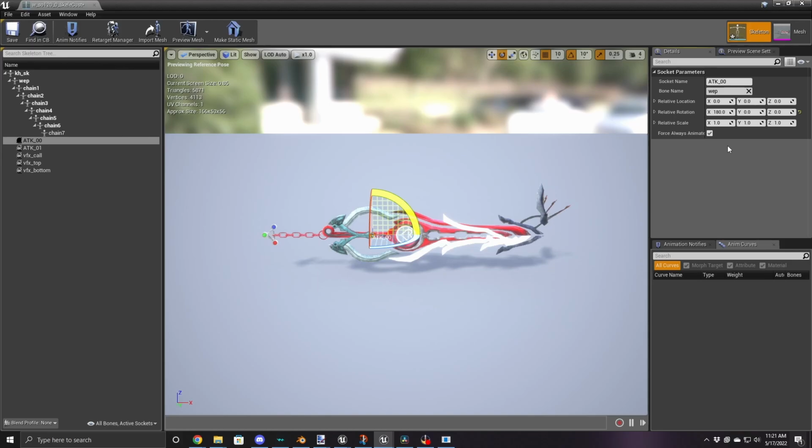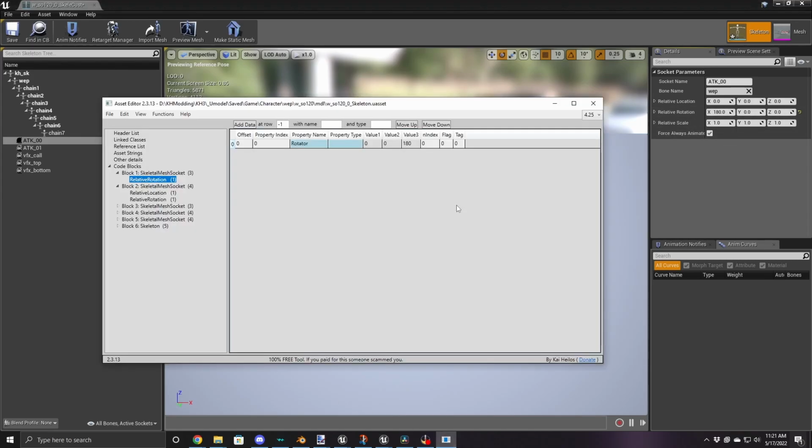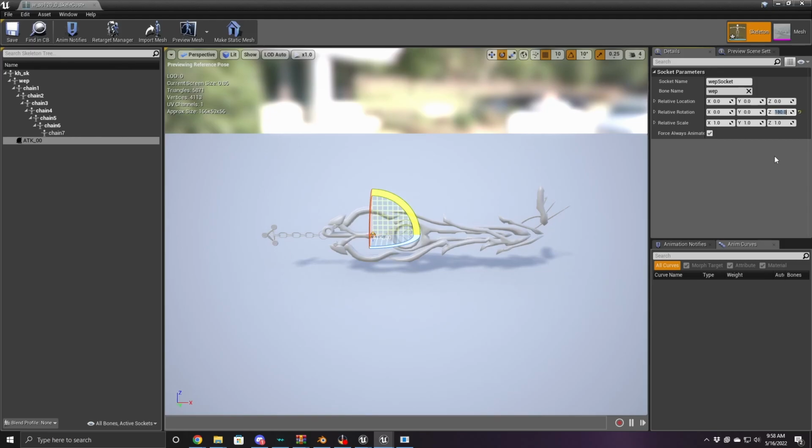The video is going to continue, and I'm going to keep changing Z for the rotation, but just note that if you're doing rotation, it should just be X that you're changing, with the same value that's listed here, just because the SOD2 Asset Editor lists it incorrectly for some reason. But yeah, just change the X value on the rotation. There we go.